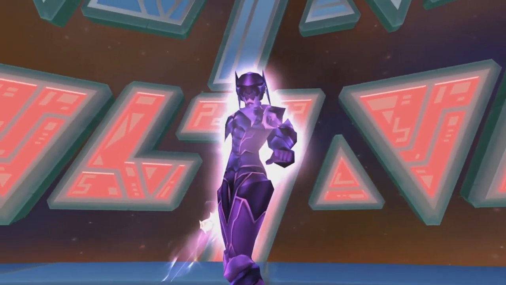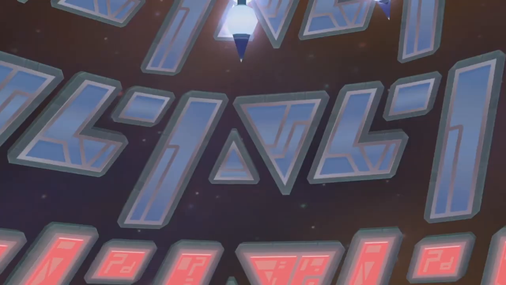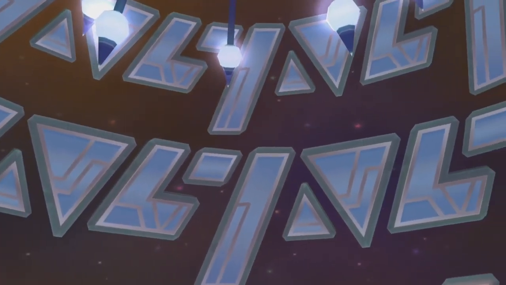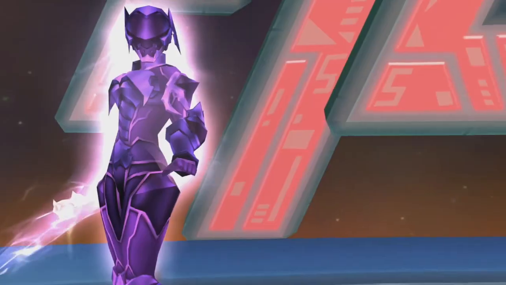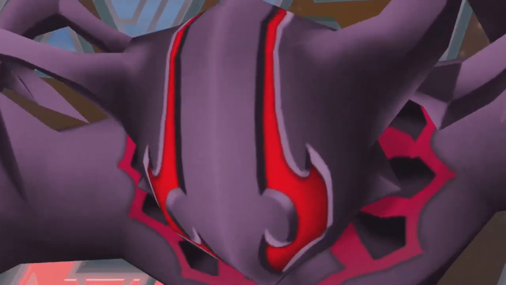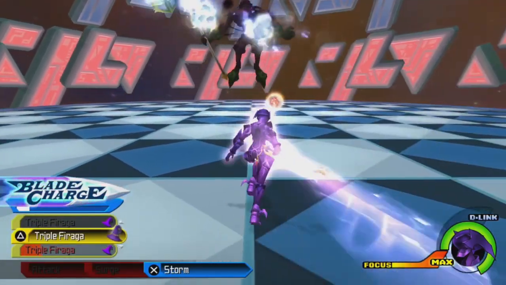Bye, Trinity Armor. Alright, and here we go. Now we have the final fight against Iron Imprisoner 4. So like I said, Villain's Vendetta is just a boss rush. And if you got 7 Triple Firagas and a Kiraga, it should be easy. Now, Iron Imprisoner 4 could potentially start attacking before we get our first Triple Firaga off.